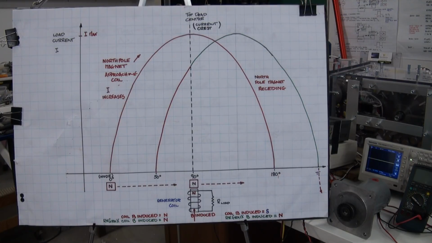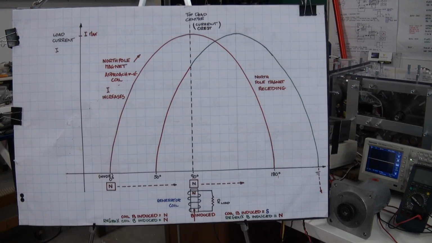When we consider the load current delay that is manifested by the ReGenX generator coil and how that contributes to the regenerative acceleration phenomenon, we need to look at the sine wave, the load current sine wave of a conventional coil. Here is the top half of the load current sine wave of a conventional coil, and we have the top half of the sine wave of the ReGenX coil.